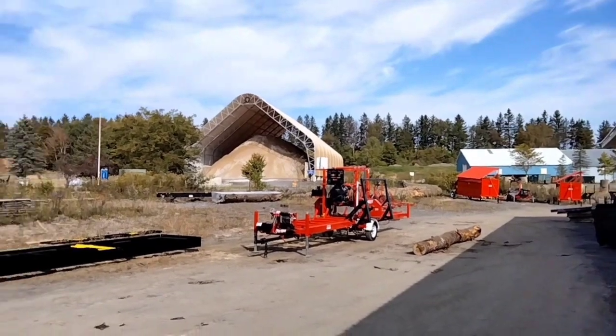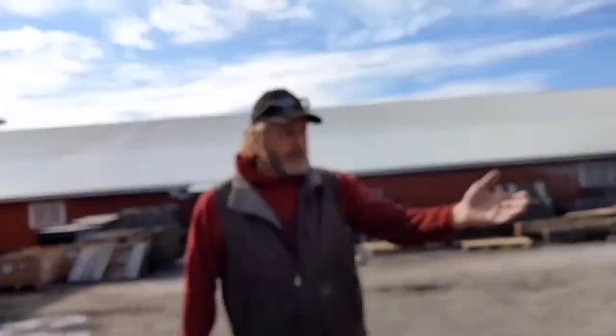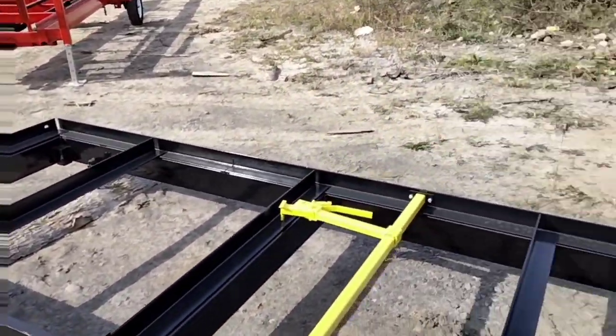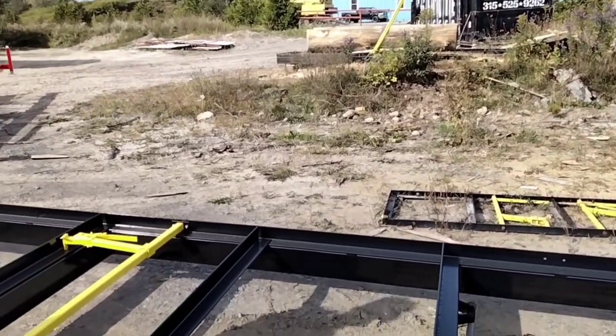And then 360 testing we do here. Got another section set up here. We try to test them just like the customer would use them. Okay. That's critical. Like this is set up: okay, I'm a customer. I ain't got a lot to work with because I don't have a mill. So I use scrap wood and set it up just like a customer would have to do it and make sure that it works that way. Because he's going to be in the field. I can make anything I want here to test with. Right. But the customer doesn't have that opportunity. So we use what a customer would use, and that works out well because then I know it's proven. Yeah, absolutely. So if they've got a question, I can get on the phone and explain it right to them. Proof is in the pudding. Yep.